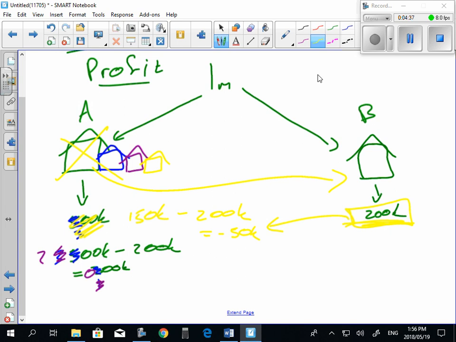Now, this all ties into our assumptions of free entry and exit. It was very easy for them to open up a business next door to mine, and it's very easy for me to exit the industry. What is going to happen? As soon as I exit the industry, supply is going to decrease, prices are going to increase, and it will erode the economic loss. Suddenly, these businesses will be more profitable.